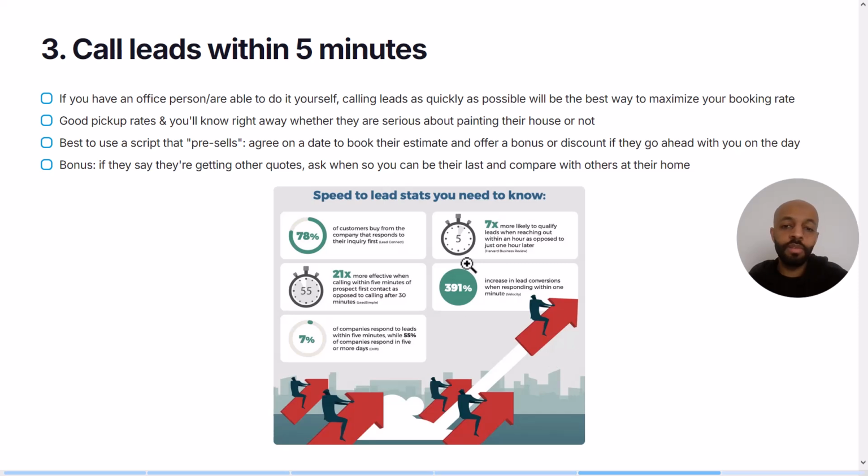You've probably seen these speed to lead stats before, or you've heard about the idea. Calling leads as quickly as possible is going to be your best way to maximize your booking rate, okay? After you're already sending the calendar and you're calling within 5 minutes, then you're giving people as many options as possible. And it's not overwhelming or anything. Don't worry about that. If you call within 5 minutes, you're going to have good pickup rates. And you're going to know right away whether somebody's serious about painting their house or not.